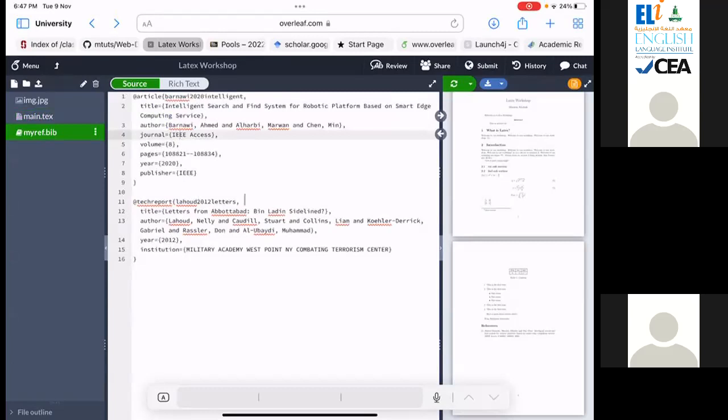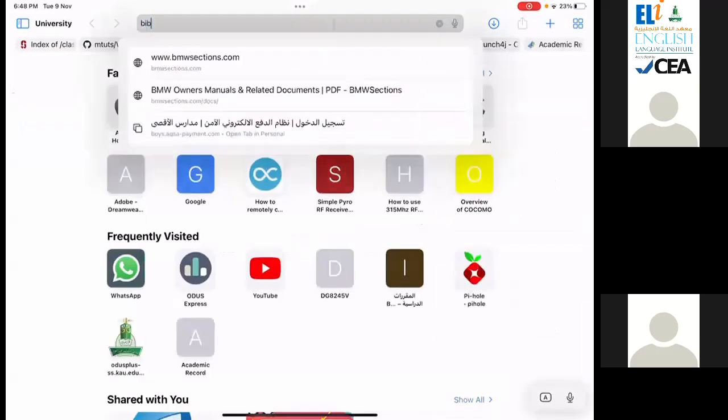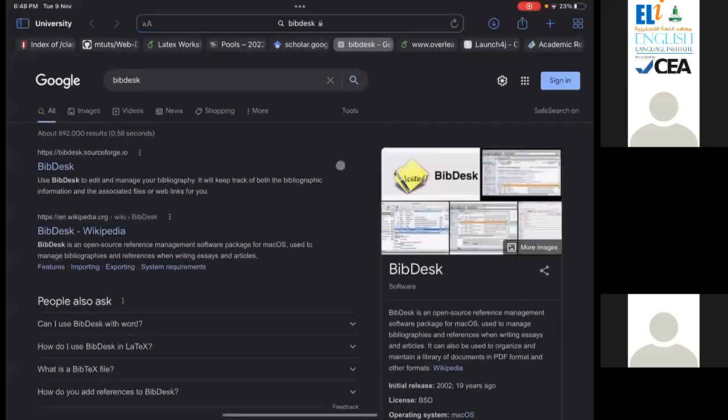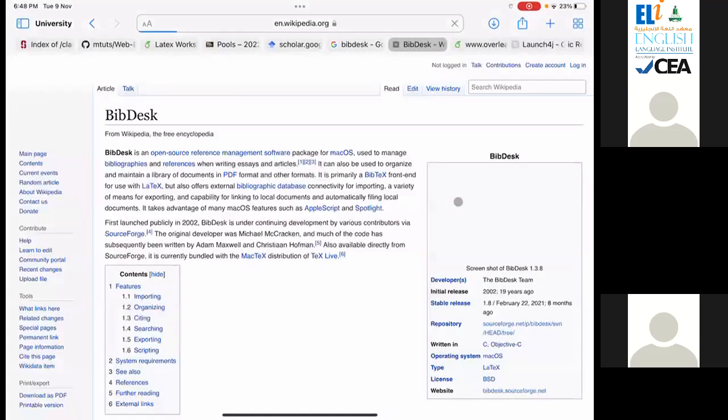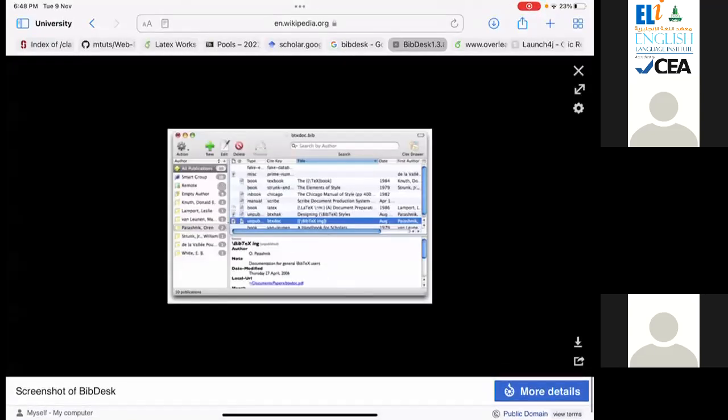Also, there is an application called BibDesk or something like that. There is another application to manage the references, so it will do that for you automatically. No need to write it by yourself. It manages that for you. It's easier to use, I think. This application is used to manage our references. So all references will be managed. So these are, I think, the cite keys and the title. So we will manage the bib file.